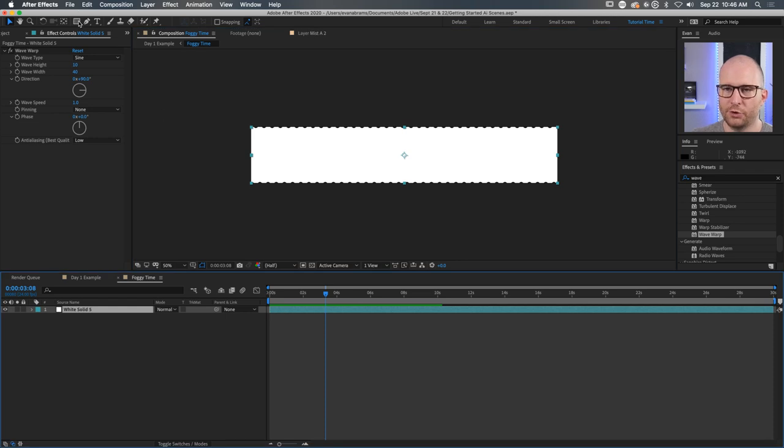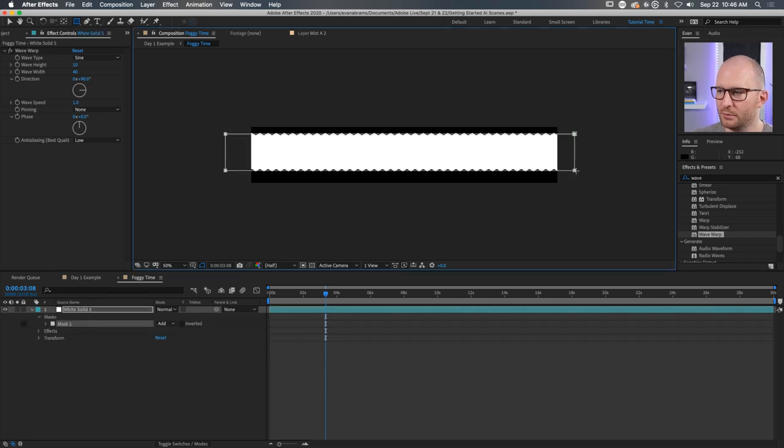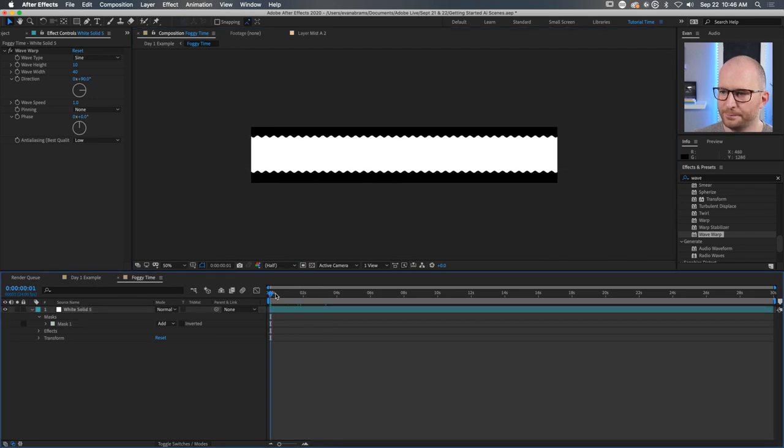So here's a little trick. You can take a rectangle tool. We're going to draw a mask. So create the rectangle tool. And all we're going to do is just draw a mask around the middle of this thing, so there is still information above and below for the wave to deform. And now we have this lasagna noodle going on.